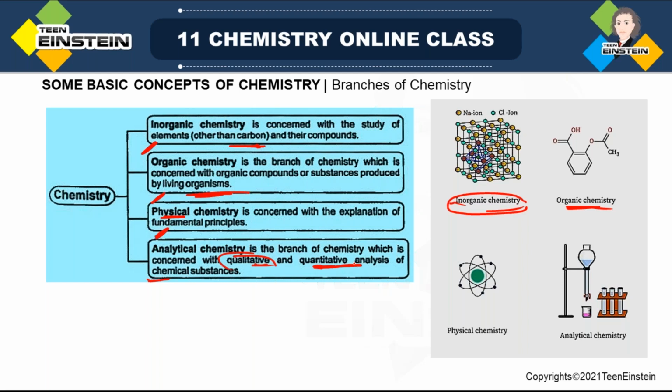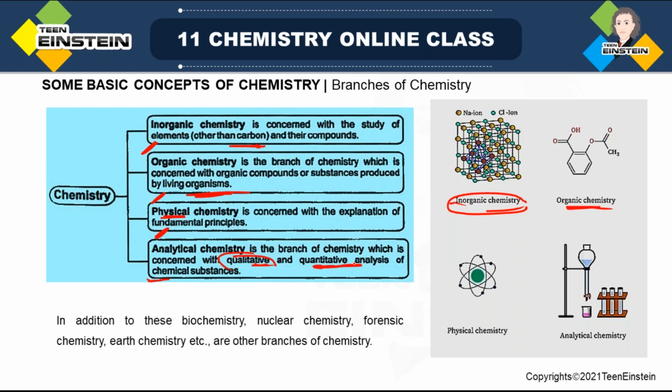This is mainly based on calculation. There are many calculations you can find in analytical chemistry, and different types of instruments are also used. We should know the principles of these instruments, based on which they are operating. Fine. And so these four are mentioned here, but that is not the end of the branches of chemistry. If we consider, there are other branches also. So in addition to this, a few are mentioned. Don't think this is the end, but still we will see only some names.